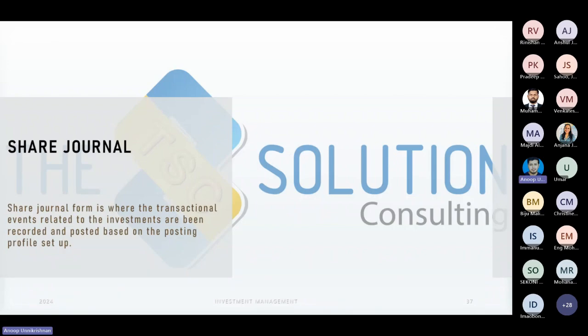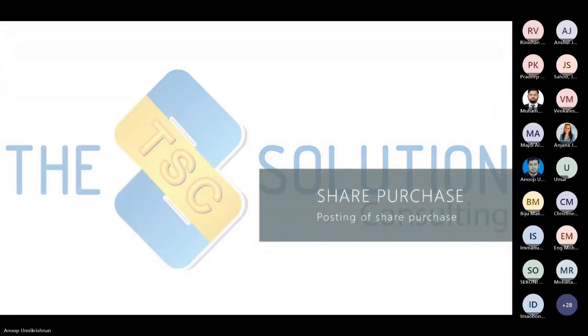The share journal is the menu where the user could perform all the posting of investment related transactions into the system, based on the posting profile which has been set up. I will show you how it looks. I will give you an example of a share purchase, which can be done in the share journal.